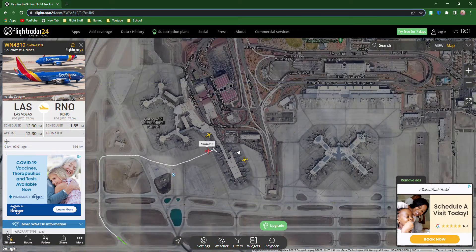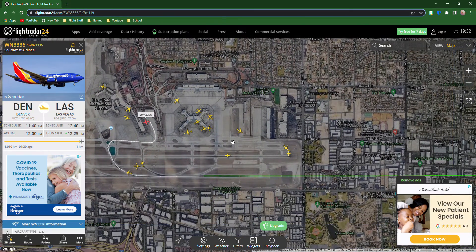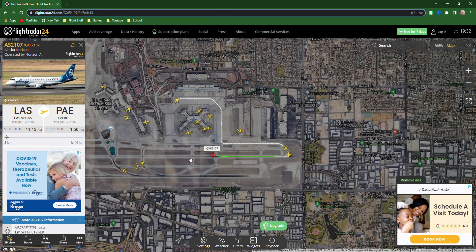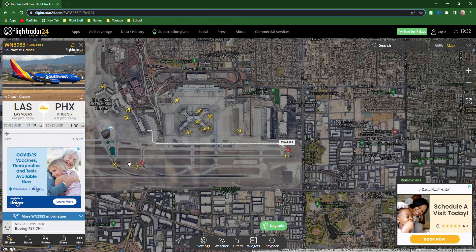The flight radar track isn't accurate — it has different zigzag lines all over the place. We have Alaska Horizon, operated by Horizon Air, heading to Everett — it's an Embraer 175 LR. Next departure: Southwest Airlines 4568 heading to Los Angeles, 382 kilometers away — Boeing 737 MAX 8. Lots of MAX 8s and one MAX 9. We have Southwest Airlines Flight 3983 heading to Phoenix — Boeing 737-700.